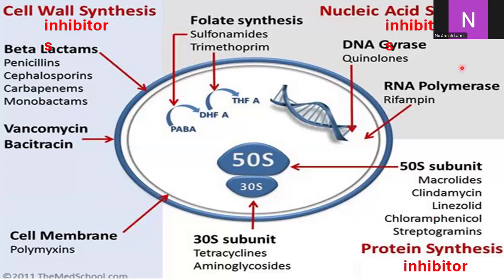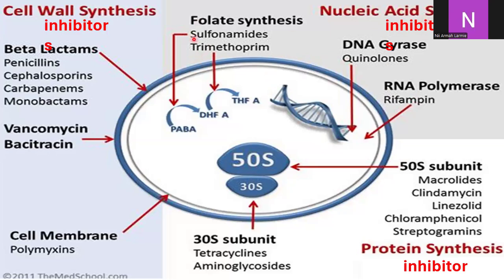And the final group is the nucleic acid synthesis inhibitors. Now, as the name indicates, these are into nucleic acid synthesis. And when we say nucleic acid, basically DNA. So we have two. We have those that are direct DNA synthesis inhibitors. Now, this is the DNA of the bacteria. So in that case, the quinolones. And we have two main enzymes that are inhibited here. We will go into that detail later.